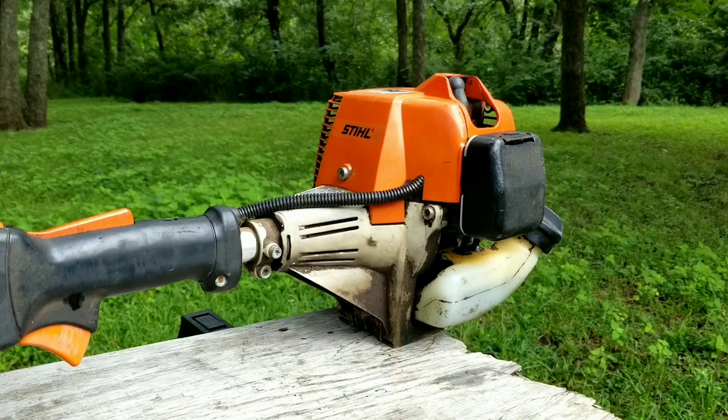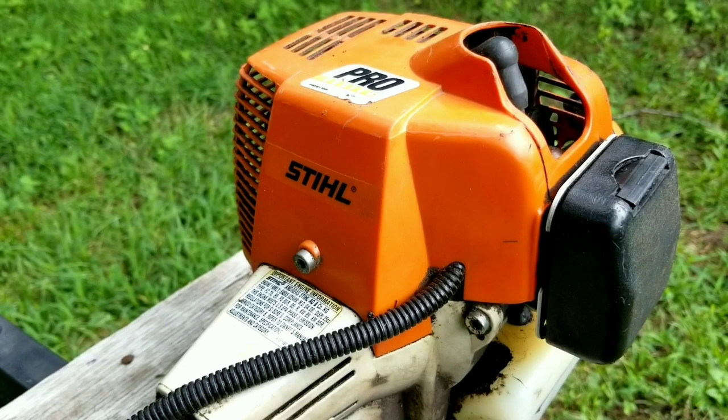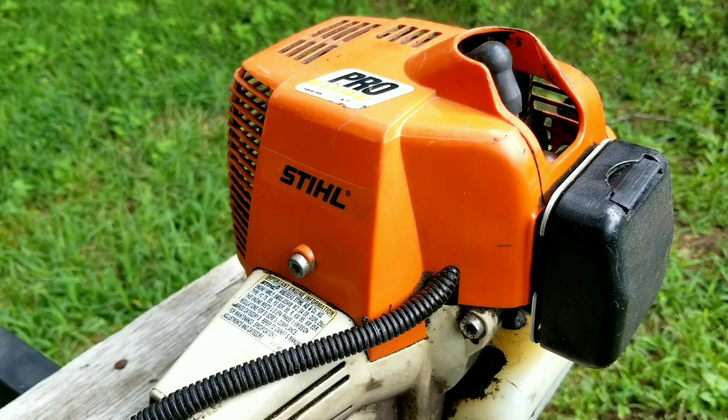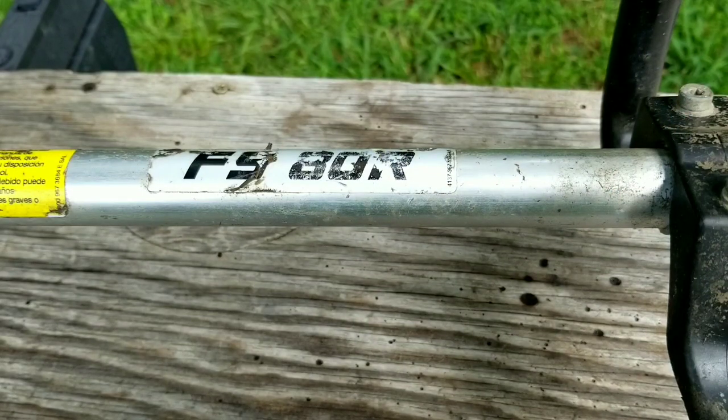Let's take a good look at it, find out what's wrong with it, and hopefully we can fix it. In this video we try and repair this trimmer, however it may not be the exact repair you need to make to yours — we'll explore other possibilities later in the video. Stihl trimmers are considered to be very high quality and worth the high price that retailers ask for them.